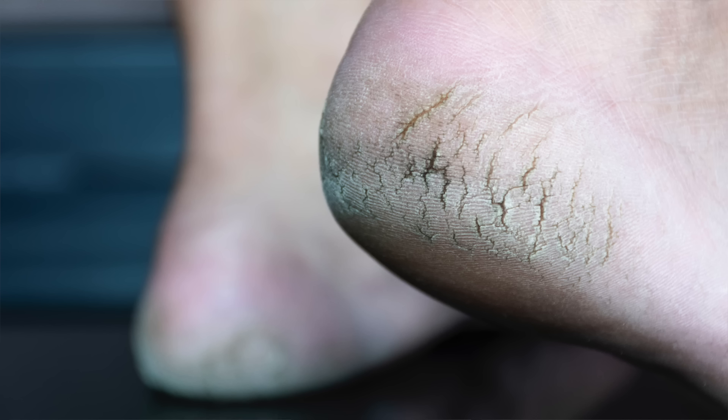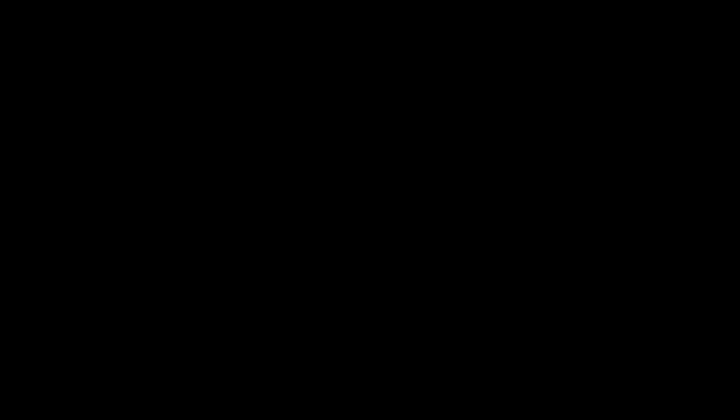Here's a way obesity affects your skin that might surprise you: dry, cracked feet. Dry, cracked heels are especially common in people with obesity. Excess weight puts more pressure on the bottoms of your feet, on your soles and your heels, causing the skin to thicken and crack and become very dry. These dry, cracked fissures can become very painful, and because they represent an area where the skin is vulnerable, they become favorable for colonization by fungus, like athlete's foot. I'm a big fan of Kerasal foot ointment — it has urea and salicylic acid, keratolytics that dissolve dry, rough skin, hydrate, and lubricate.